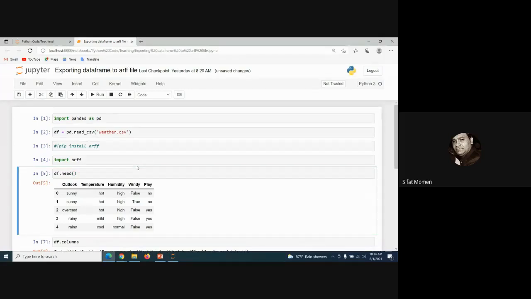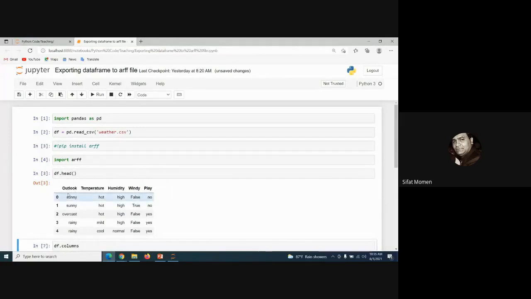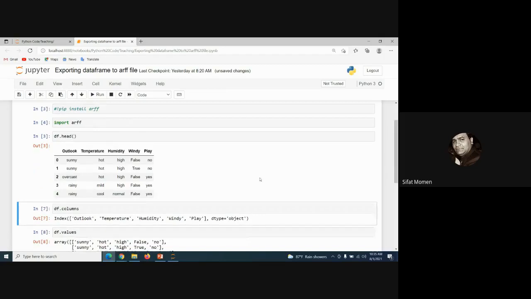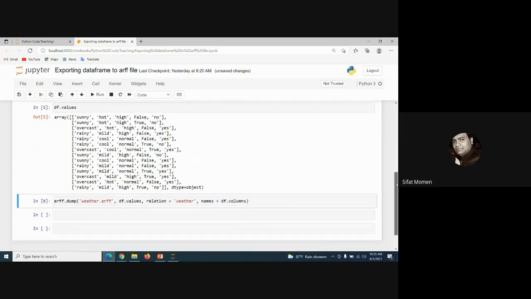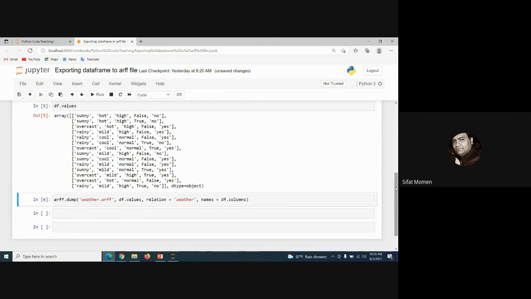In case I want to see that, I click on df.head, and I can see over here my first 5 instances: outlook, temperature, humidity, wind, and play. Now what are the column names? If you want to print out the column names, all you have to write is df.columns, and these are the column names: outlook, temperature, humidity, windy, and play. And if I click on df.values, it's going to find all the data set values করে সে এখানে মানে প্রিন্ট আউট করবে। ইজ দ্যাট ওকে নাকি না? ক্লিয়ার? আর উই গুড?